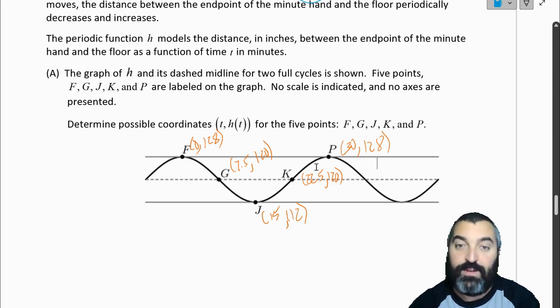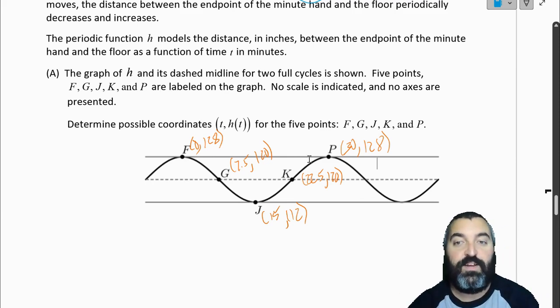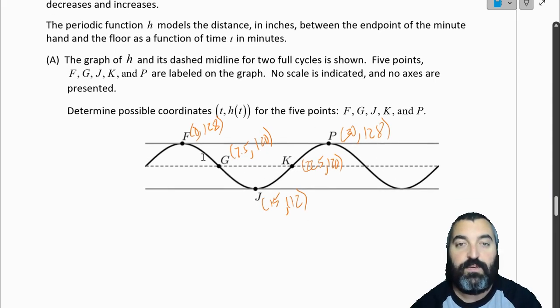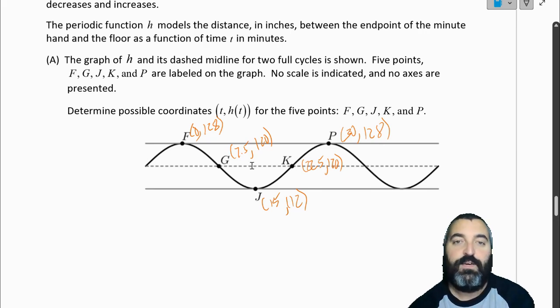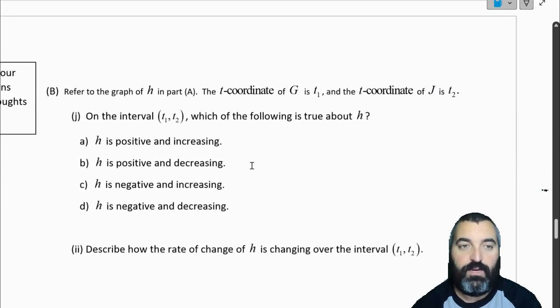But again, you could have technically started with P being 0, 128. Now, that would then make it where we have to worry about negative time. You could have lots of different answers because it's a clock. It'll keep repeating. So you could have this at 30 and then go 7.5. Like, yeah, lots of different answers. This is probably the best answer because it's the easiest in terms of the work.